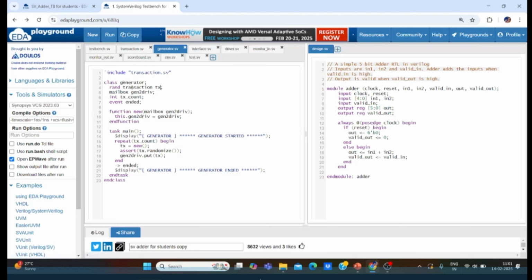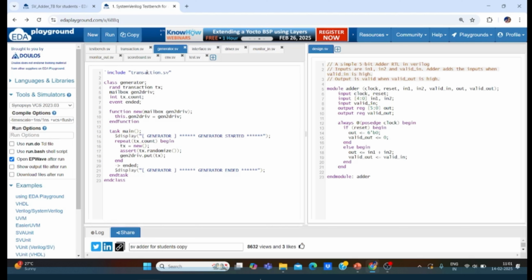Along with the transaction, it should consist of a mailbox in order to put the transaction from generator to driver. Along with this mailbox, it is having some other int variables like tx count. Why? Because you are having transactions, right? Number of transactions will be coming, so it needs to count how many transactions I have completed.